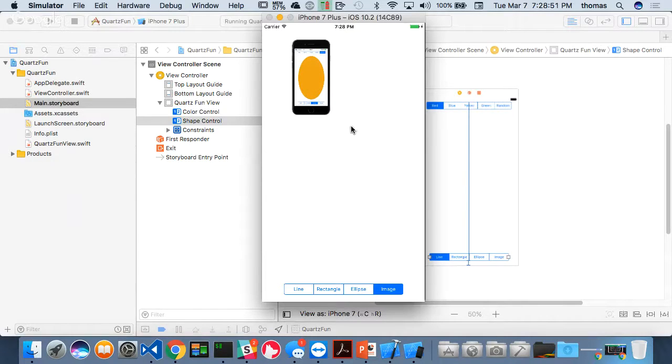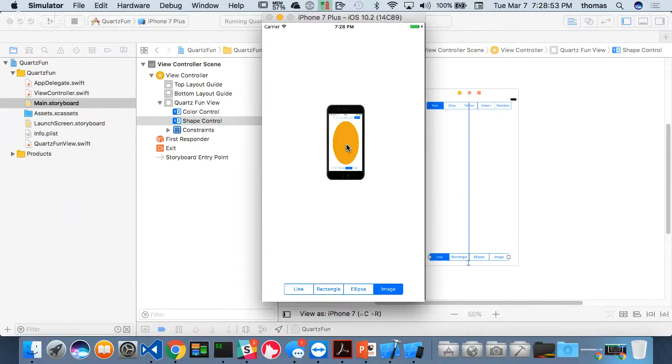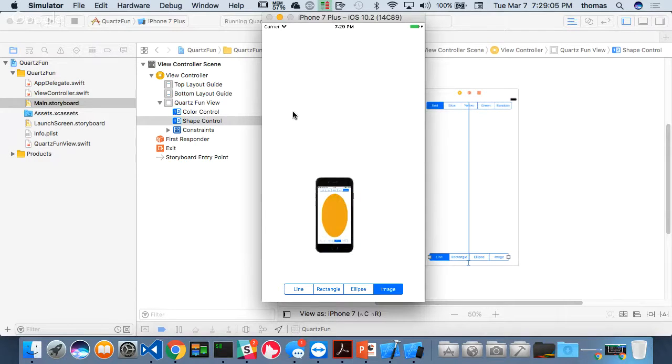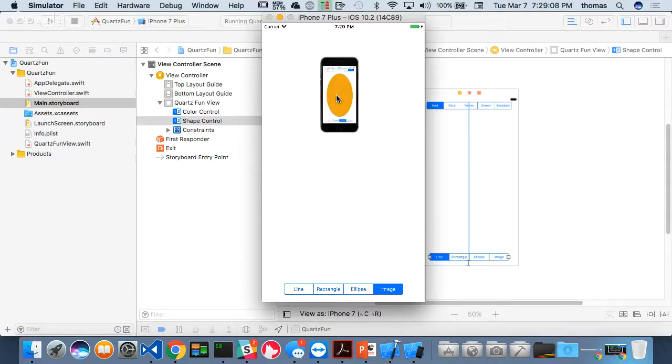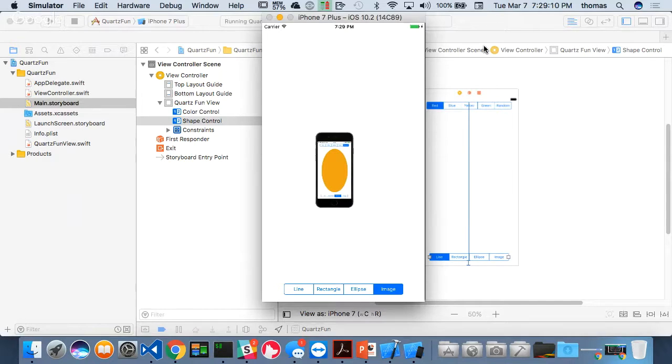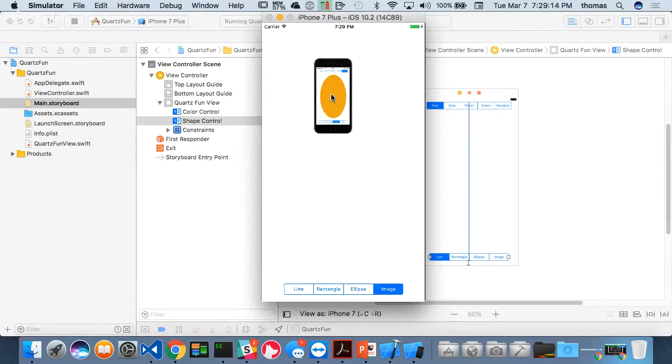But here's something different. Notice my image has been offset. Wherever my mouse is, in this case my finger, my image gets drawn from the middle, right? So there's a bit of an offset here, because normally it gets drawn from the top left corner. So click my image, I can drag my image around, right? That's what the app does, okay? How does it do it? We'll talk about that in a second.